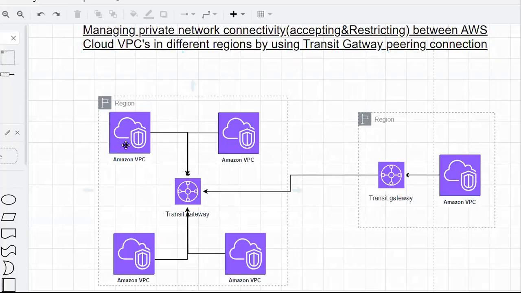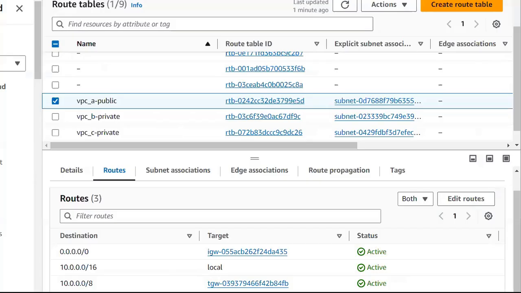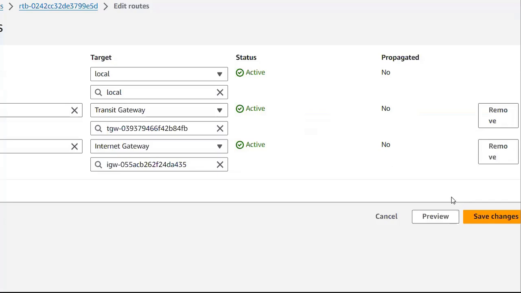Now we are in VPC A related route table. Here we need to allow the traffic coming from this VPC E server through this transit gateway. This transit gateway is what? Primary transit gateway. So now I'm opening the route table of my VPC A and clicking on edit route.